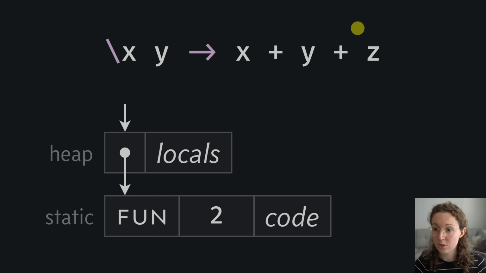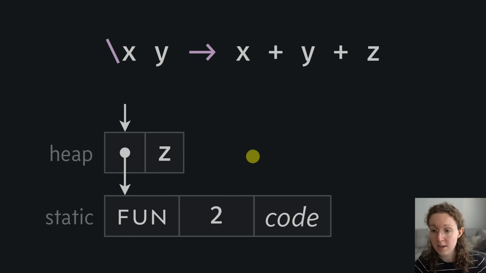Likewise, in this particular function, it just closes over this one variable z. So the only thing that gets stored in this local variable's payload is going to be z, or really a pointer to z. And then the code here is just going to be some code that pulls the arguments and this value out of this payload and then adds them together. It's just going to be some native assembly code. So this is how this function is represented, and as you can see, it's a pretty efficient representation. Each time this is evaluated, it's going to allocate 2 words on the heap, and that's going to be used to represent this function. Obviously, if a function doesn't close over anything, then it won't be represented on the heap at all, and this block here can basically be statically allocated as well.